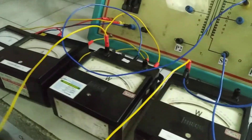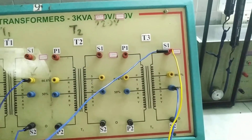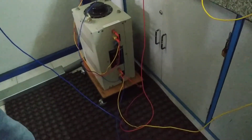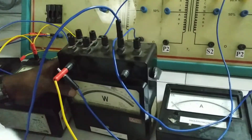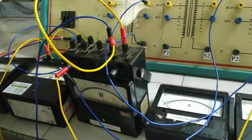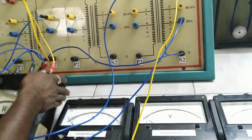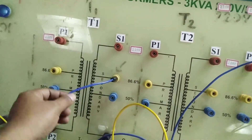The V-V terminals of both watt meters are shorted, and one terminal should go to the S1 terminal of the teaser transformer. Next, B phase of the auto transformer should be given to the M terminal of watt meter 2, and again MC should be shorted. The L terminal of watt meter 2 should then go to S2 of the teaser transformer, and the S1 terminal of the main transformer should be left open.